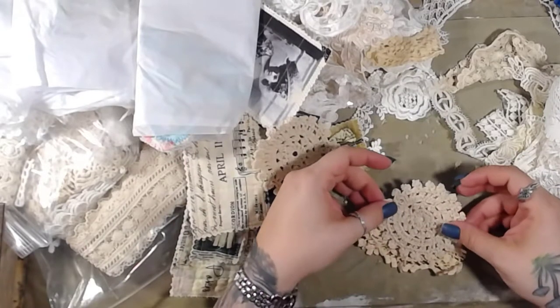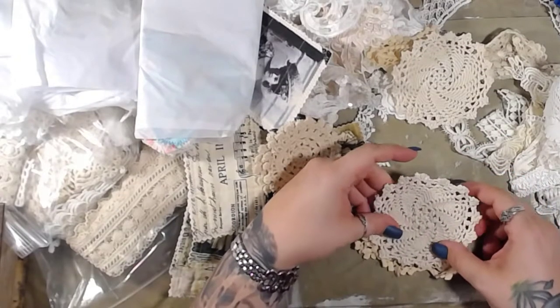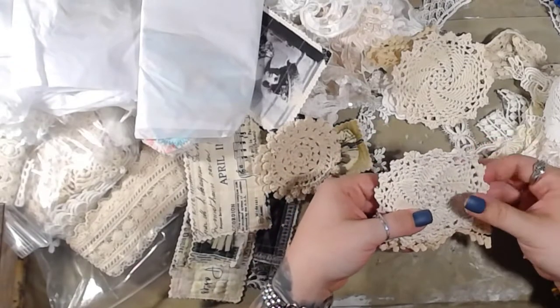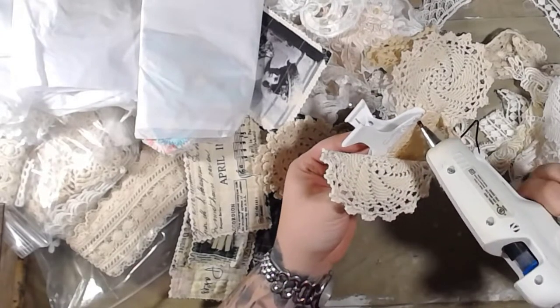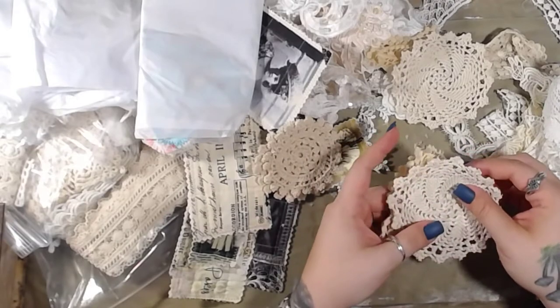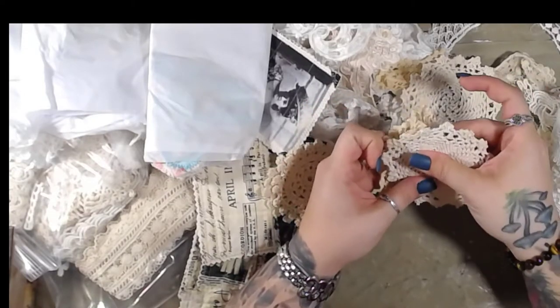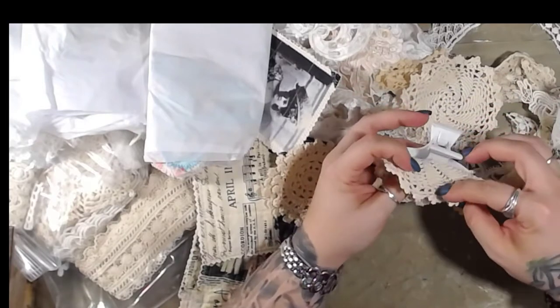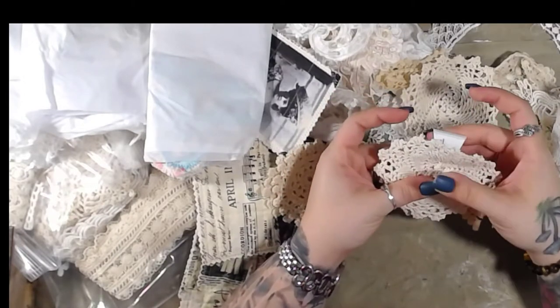I was trying to get them on here. So that one's not big enough. What happened? Okay, we're going to go back to these. It's just going to be super big. Actually, do it that way. Because they're crocheted, you can kind of shape them into whatever shape you want. And I'm making it a little bit more oblong. Like more oval and round. There we go. I need another stick. Just when this one started heating up, I need another stick.